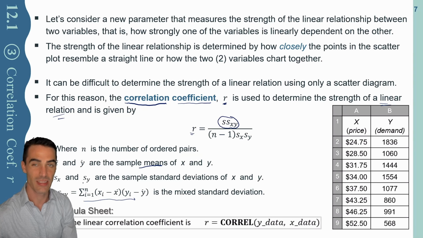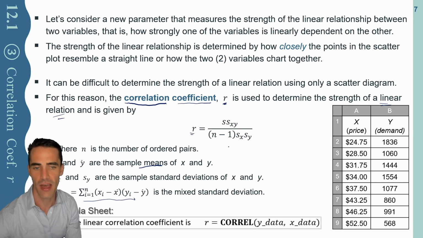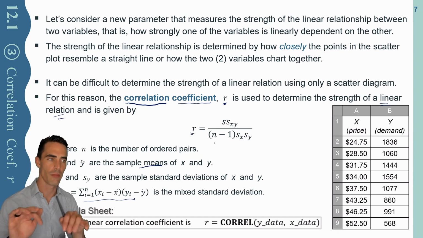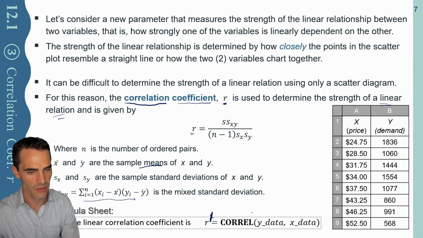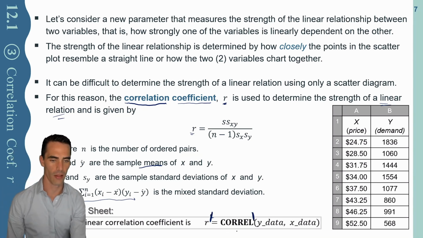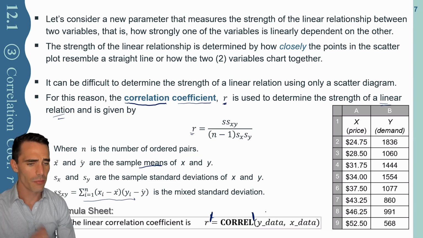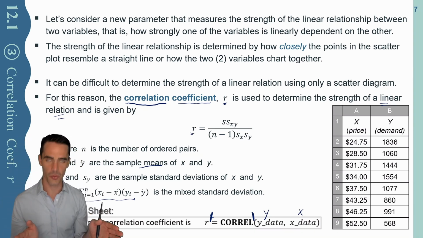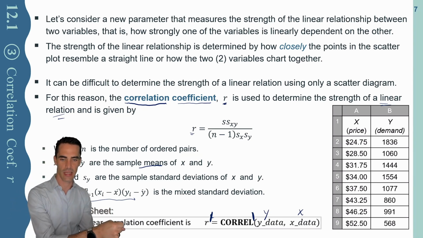And then we have s sub x and s sub y. This is why we have this little subscript here. It's to denote, hey, this is the standard deviation of just your X data, and then of the Y as well. If you can compute these values, some of them maybe by Excel if you'd like, you're working too hard if you're adding and multiplying these numbers together. Instead, we have this very powerful function, equals CORREL. This will tell you the correlation coefficient, CORREL, where I need to put in first my Y data and then my X data. And it should always go in that order. In fact, all the functions we'll use in Excel related to this linear modeling always go Y data first, X data second.